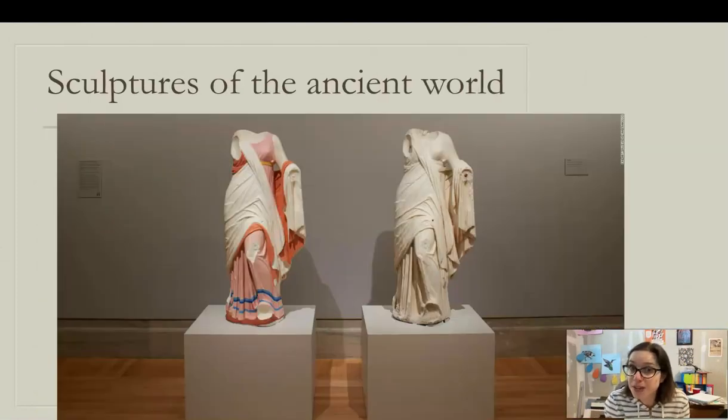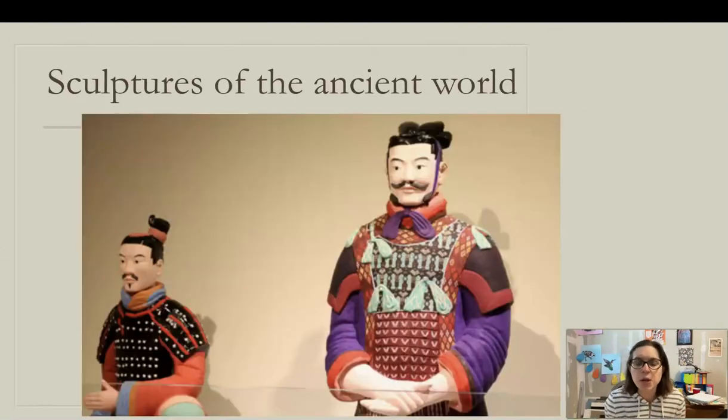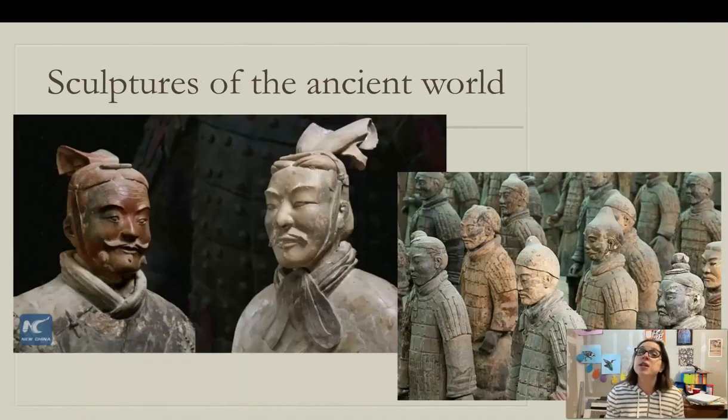Now, sculptures of the ancient world. If you look at ancient sculptures from Greece and Rome, they're completely white, they're beige, they have no color. But archaeologists and art historians have discovered that these sculptures used to be painted brilliant colors, but due to time and dust and all those years being exposed to the elements, the colors faded away. So just something to think about next time you see ancient sculptures.